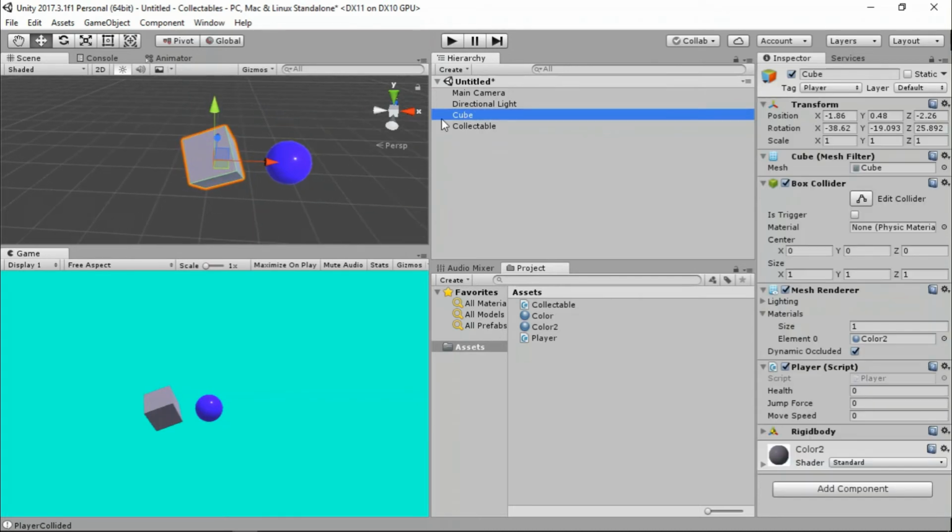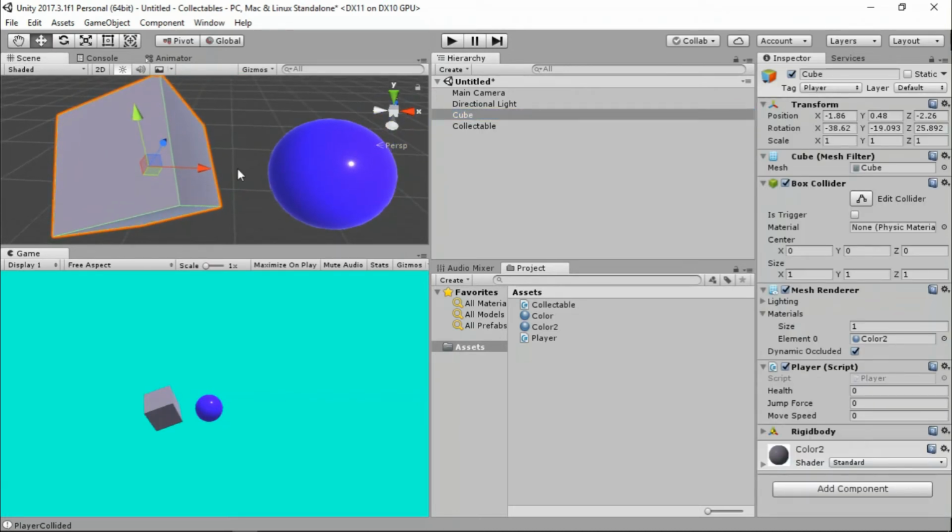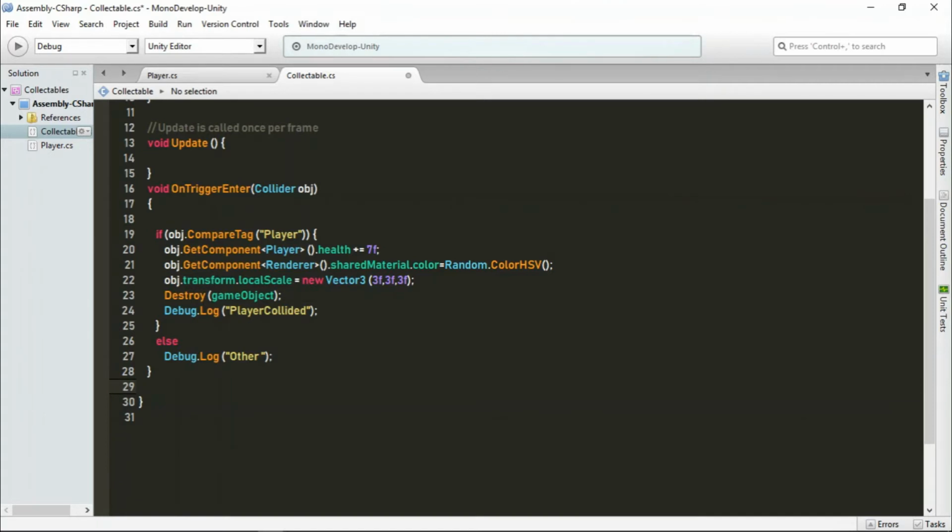If you only want the effect that you had made to last for a certain time, we can actually create a coroutine, and after a certain interval of time we can reset its scale or color or anything else which you want. But here I won't create a coroutine. Instead I'll create a method, I'll call it Reset, and over here I'll reset its scale to 1, 1 and 1.